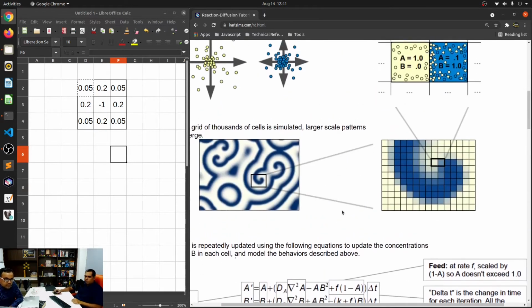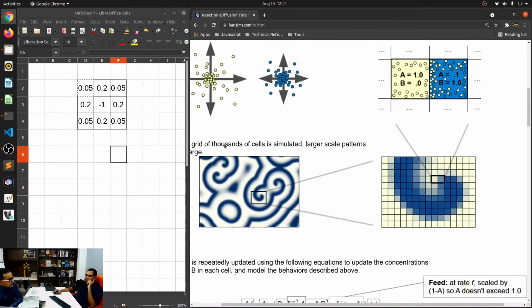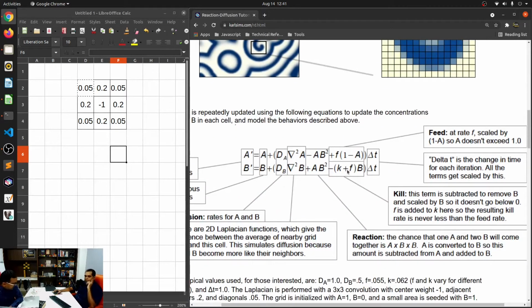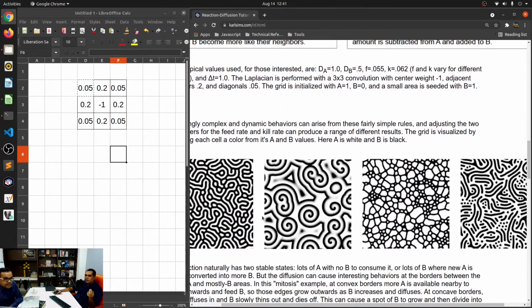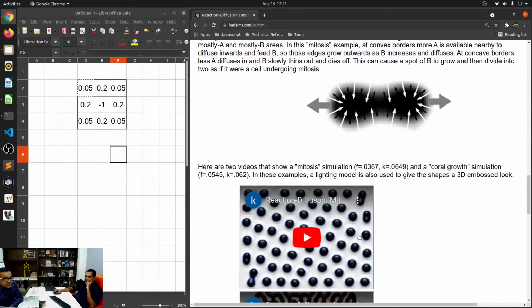And that is actually very beautifully described over here. So how fast you can add it, and then how fast it is removed by the other chemical. That's what it means. And when you put this in for certain starting conditions, it will give rise to these very beautiful patterns. There are some patterns that have been described over here.